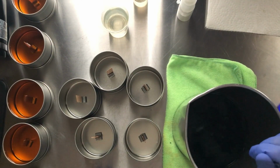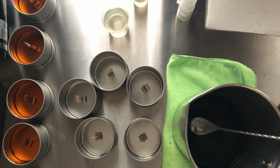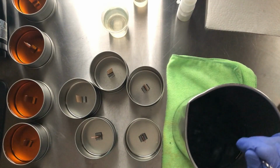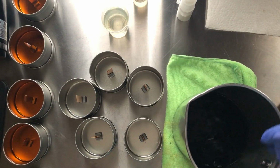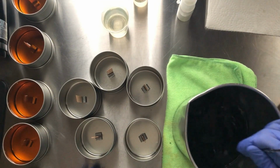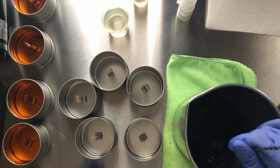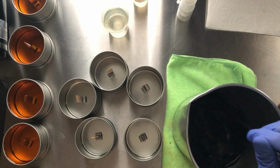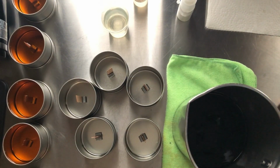Now with my candles, I do pour at a higher temp and I mix my fragrance in at a little bit of higher temp. I used to do it one other way and I just did not get as good of a batch, I guess. And I enrolled in Jen's Wood Wick candle class at Be Scented, and I like the method that she uses better. I like the higher temps also. I just seem to have a better hot throw scent afterwards. And yeah, I'm just really liking the new method.